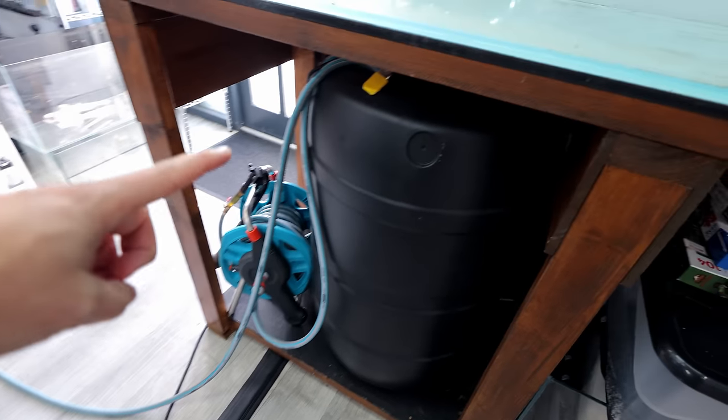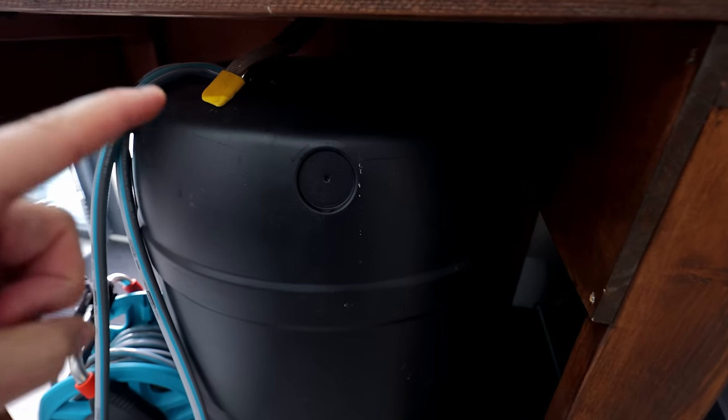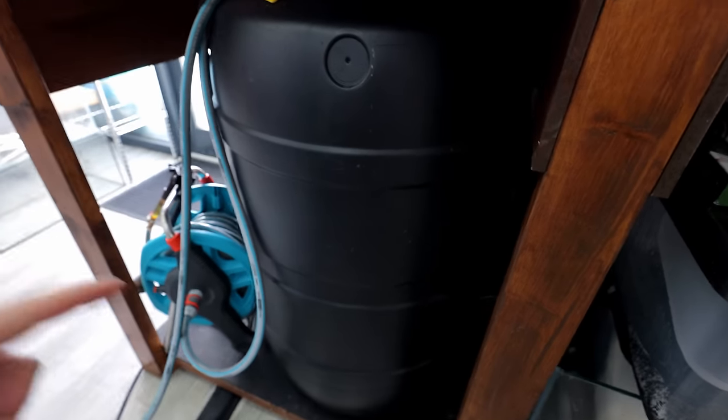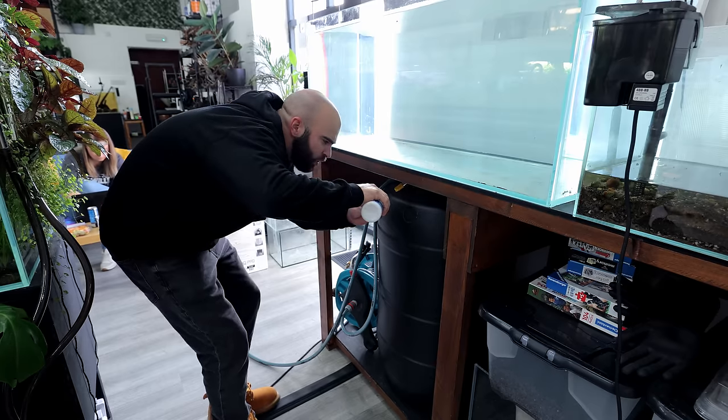I've put the pipe in from the tap. The hot water is just blasting into the tank now, and it's going in so hard that it's gonna stir it all up as well. So we've got an even temperature throughout. And I can now add in the AquaEssential as well.